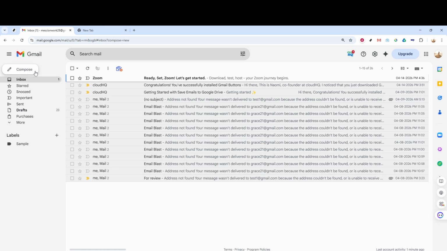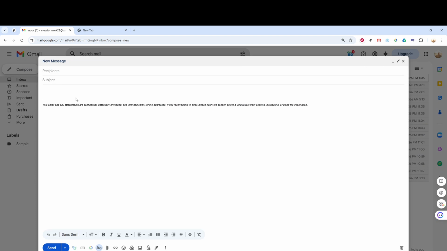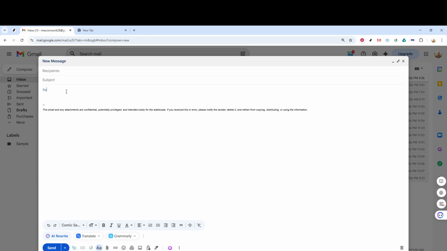Type the message you plan to send, or at least a few words you want to format. Now select the exact text you want to change. Click and drag over the words to highlight them. If you prefer, you can also set the formatting first and then start typing. Gmail will apply that style as you go. Selecting first just makes it easy to see the change immediately.